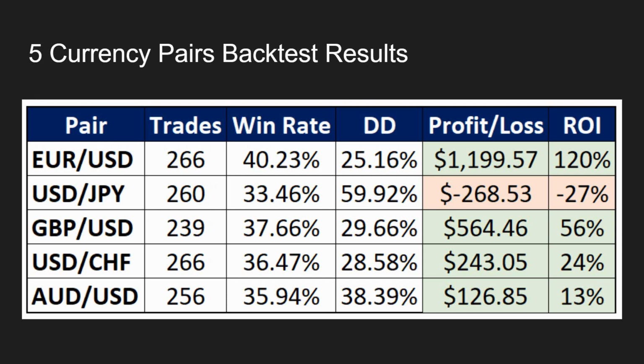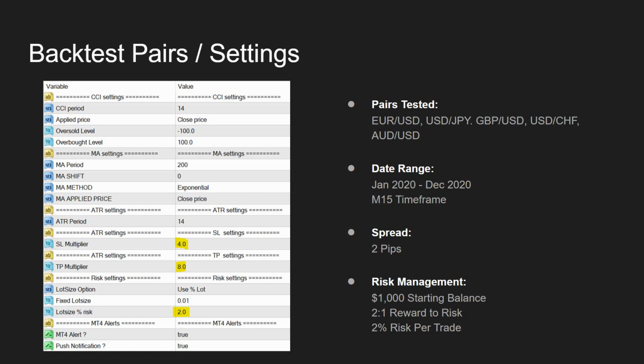The best thing I like about this is that you can optimize the EA, because if you look at it, you can test out different periods of the CCI. You've got different overbought, oversold levels, and you've got different ATR methods and different stop loss and take profit targets. So there's a lot of things you can do with this, as well as the RSI method and the stochastics method. But overall, just using the vanilla settings that I've thought about, it's produced pretty well. So I think there's a lot of room to optimize.